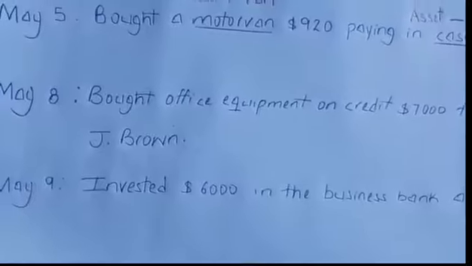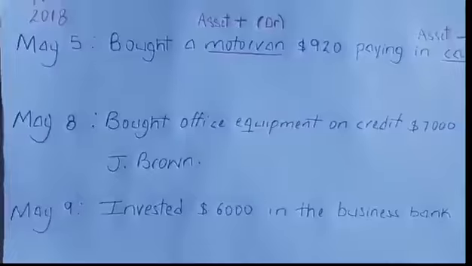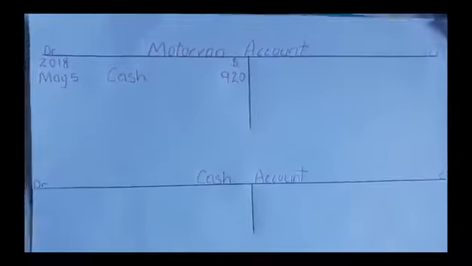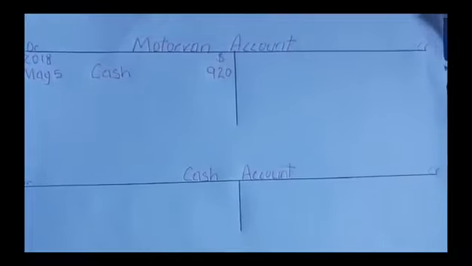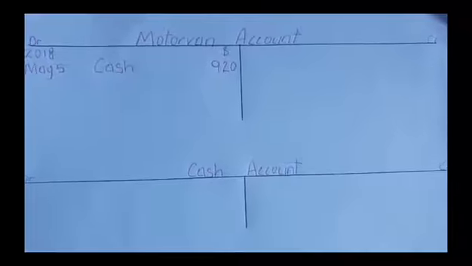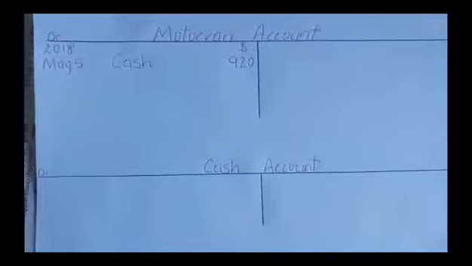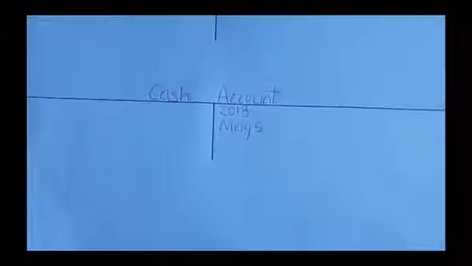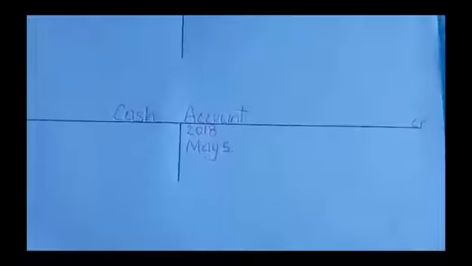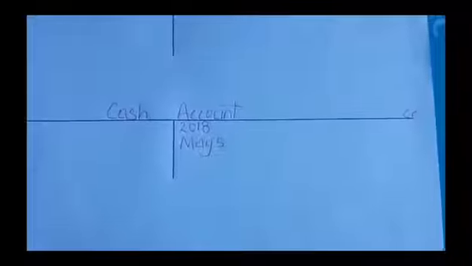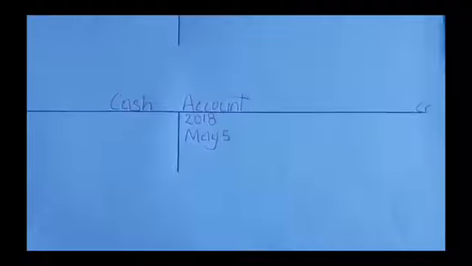just the same way as we would have done with the motor van account. So here is my cash account and I am supposed to make a credit entry in the cash account to show that cash was decreasing as a result of the motor van that was purchased. So I come to the right hand side of my T account now and I make that entry. After adding the date under the credit side of the cash account, I'm now going to add the detail. And the detail would be the other account in the very same transaction that was affected. And that would be the motor van.